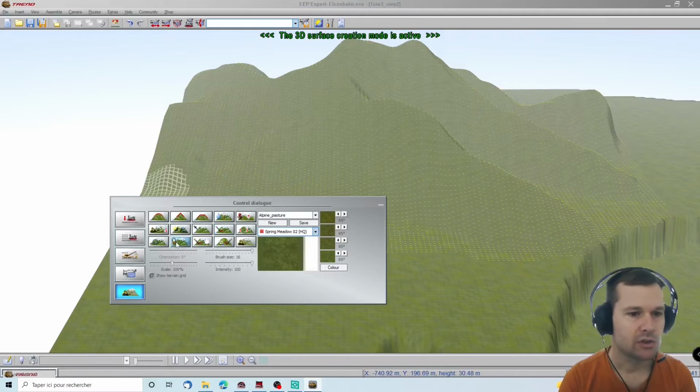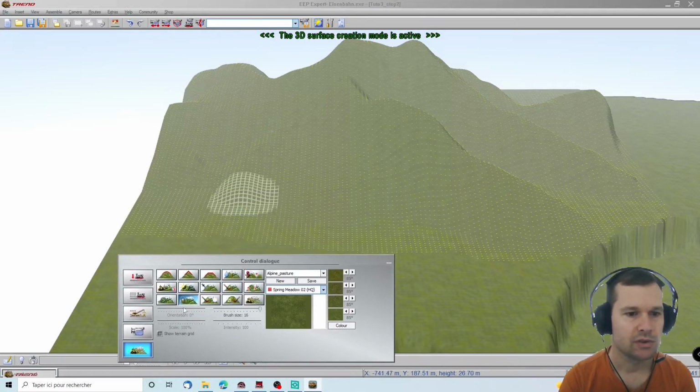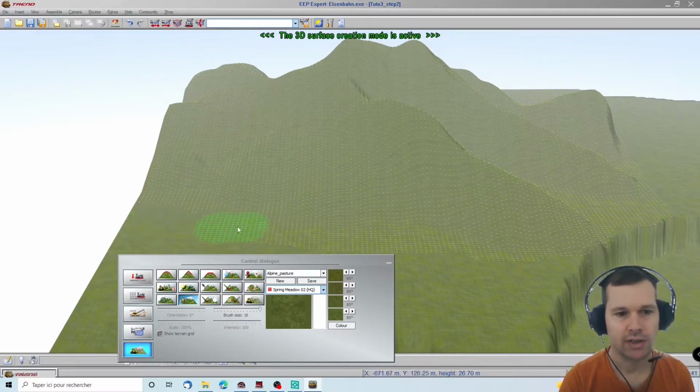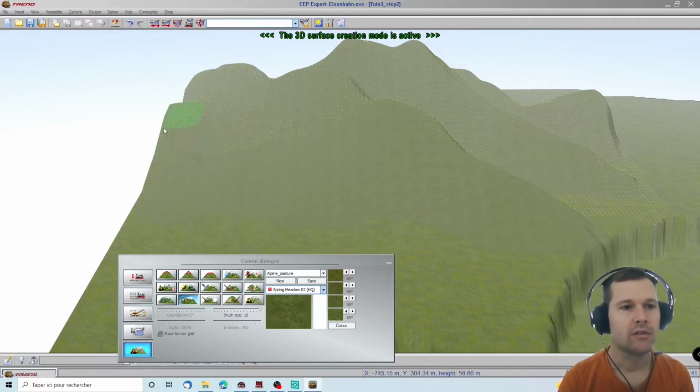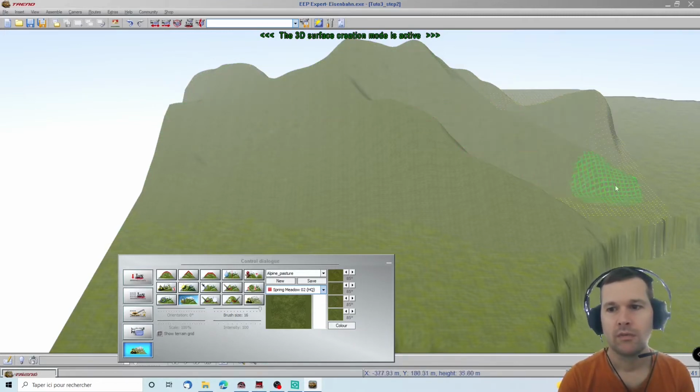So therefore switch to this mode here, this icon. Hold the control key down and go over it with the mouse and the left button held down.